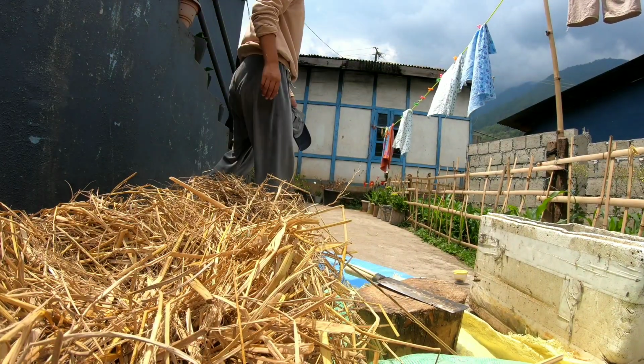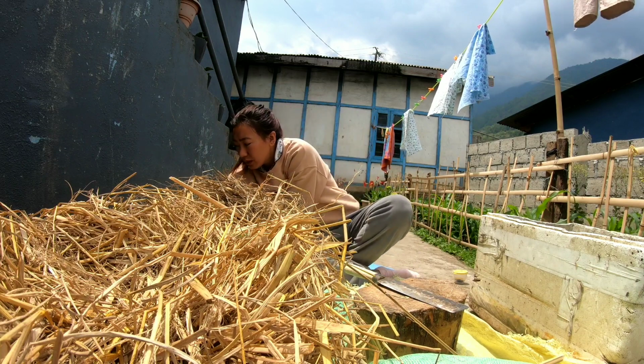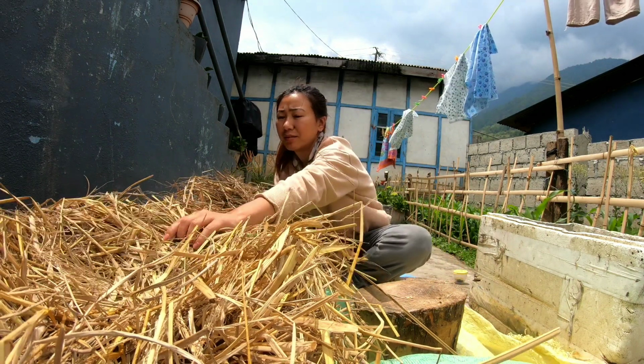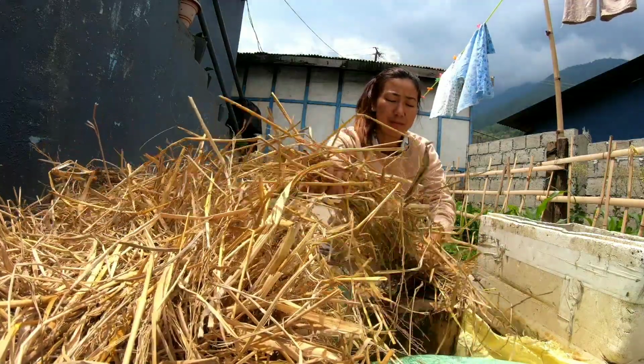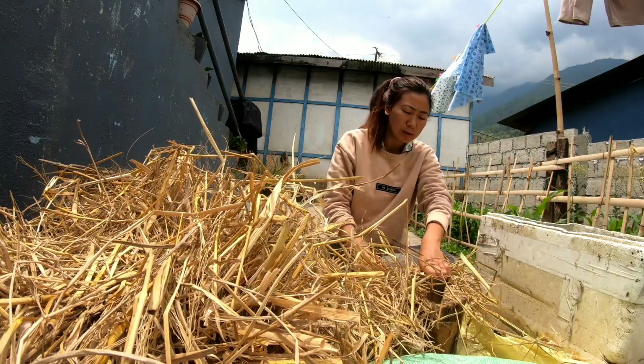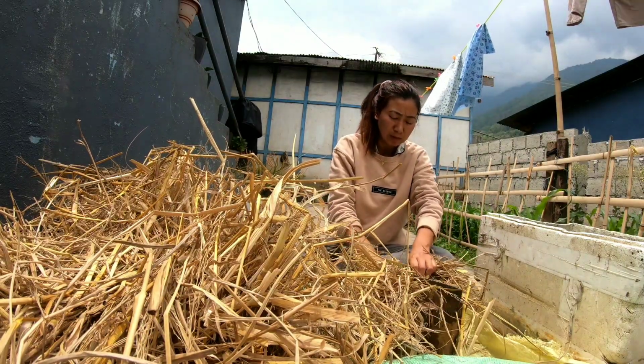So this monsoon, I tried to grow mushroom. Few months back, I attended mushroom cultivation training for one day where I learned this. So I just thought of trying this at home. So this video is about how we can cultivate mushroom in our home. This was my first trial.